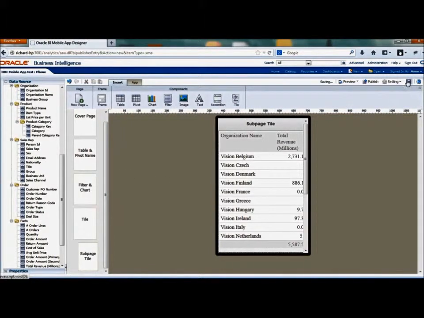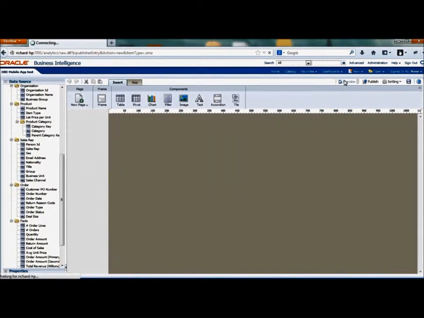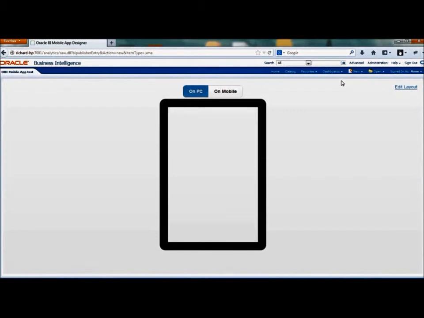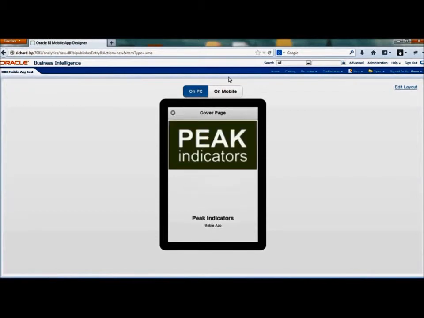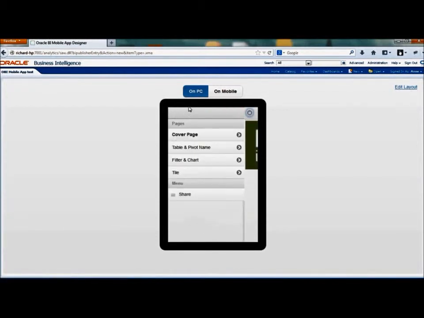And save once again. So now we've included our subpage, we want to see what it actually looks like. So let's hit preview. And from our menu you can see all the names have changed.